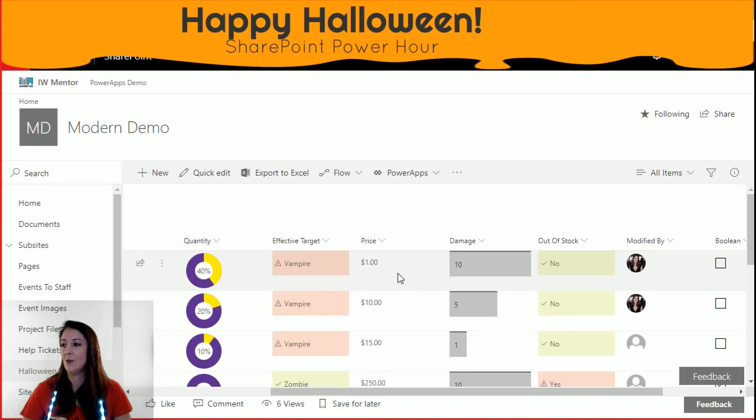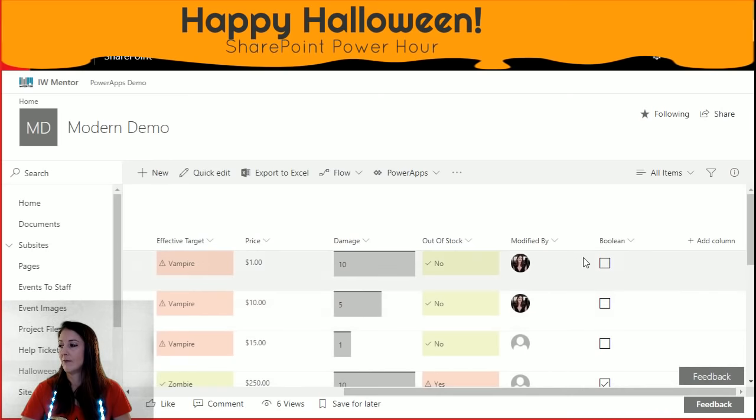And that way it would show this. Anyway, so yeah, you could do that based on that type of column. All right. Change it back to white.